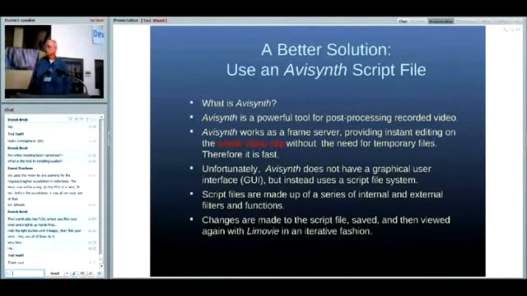And you don't need to go through a lot of temporary files when you're doing this. It kind of instantaneously knows what you're doing. It's fast. But unfortunately, instead of having a GUI interface or a good user interface, you have to do it all by script files. But actually, it's not that hard. It's just a couple of mouse clicks to make a change. And then you have to run the script again, and it works. Next slide.